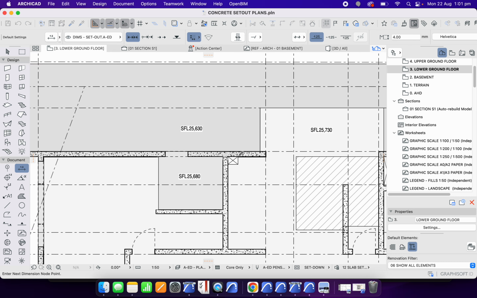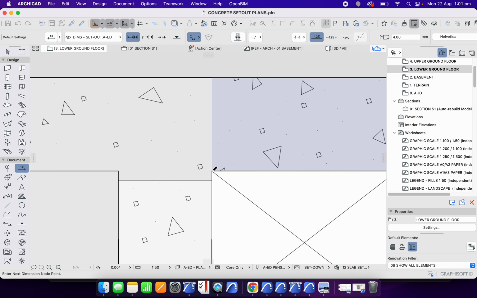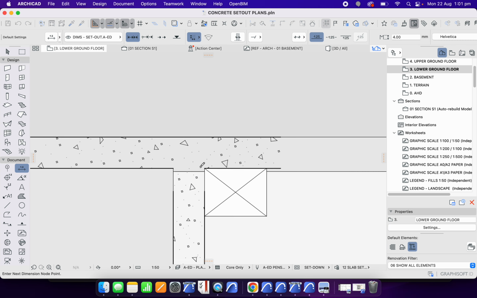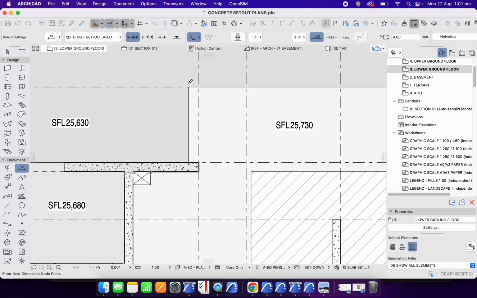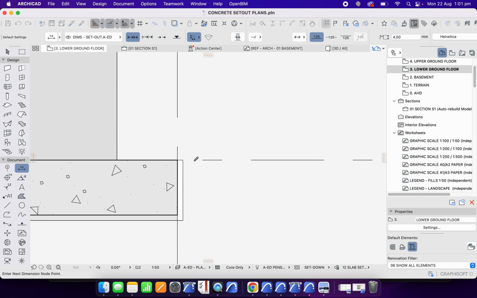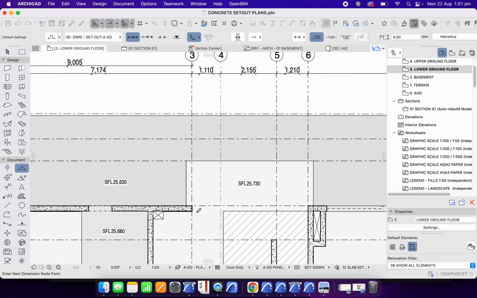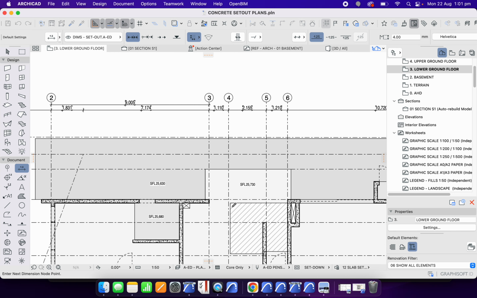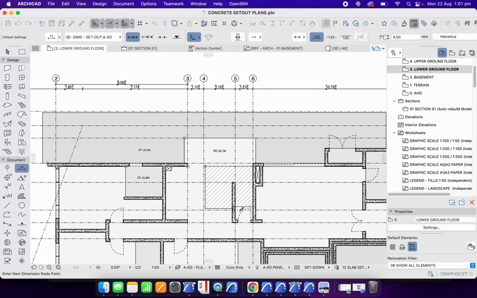Now, this is a fairly complicated slab, so I am picking up a lot of points. So I just need to be mindful of how many different points that I am picking up. And where possible, I want to make sure that I'm ultimately referencing to a grid. So I can keep going the whole way along, and it's good to keep going the whole way along, as in doing it all in one go.